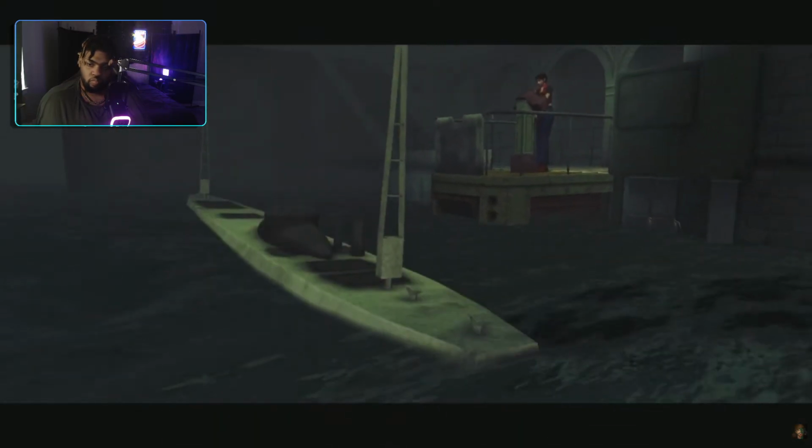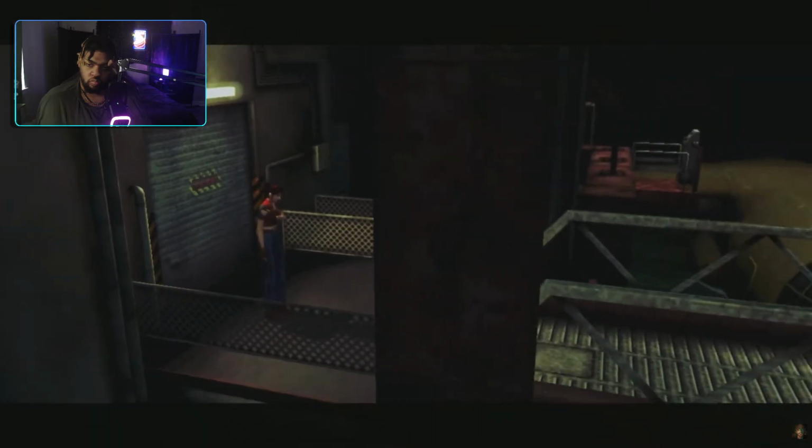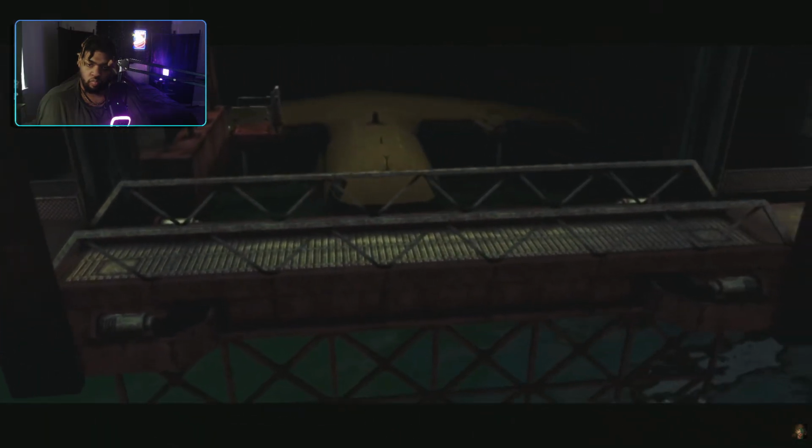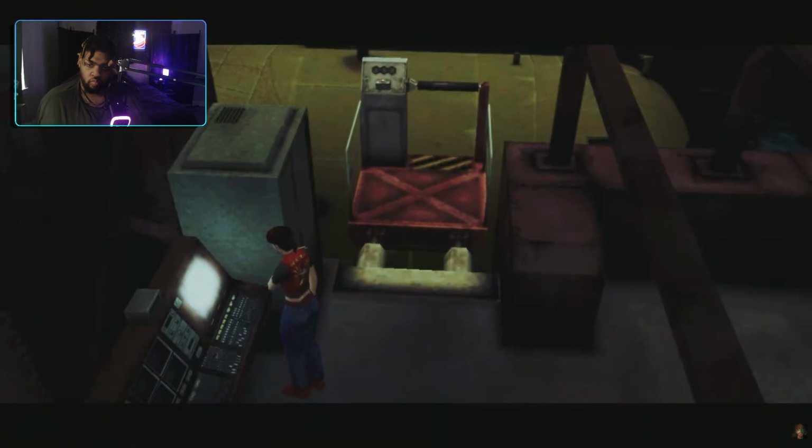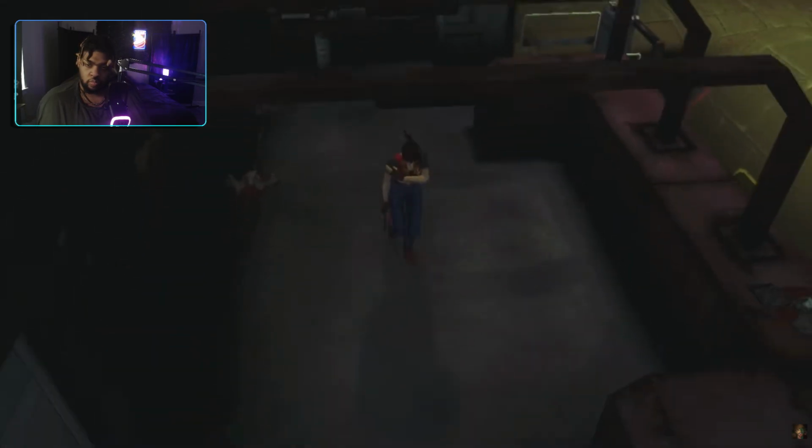Outside, Claire is able to use a wheel she found to reveal a secret submarine, which is actually a lift of sorts, as it takes her to an underground area. She finds a plane down there, and this must be the one that Steve was talking about. Unfortunately, this too needs items in order for it to become accessible. Claire sets off to find what she needs.